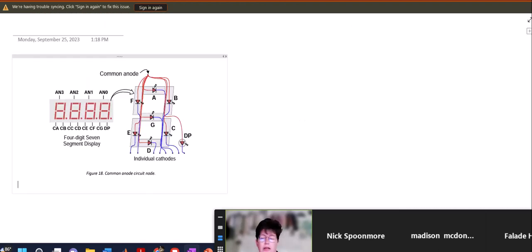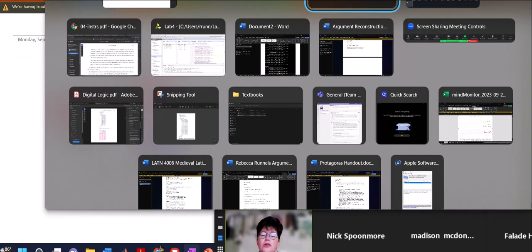Okay, so when we look at our LED, the segments are identified by letters, and those letters correspond to different ports on the basis board, and the mapping, well, here we have the mapping CA, CB, CC, CD, and so forth. If you actually look at your constraints file, that's not what they're called.